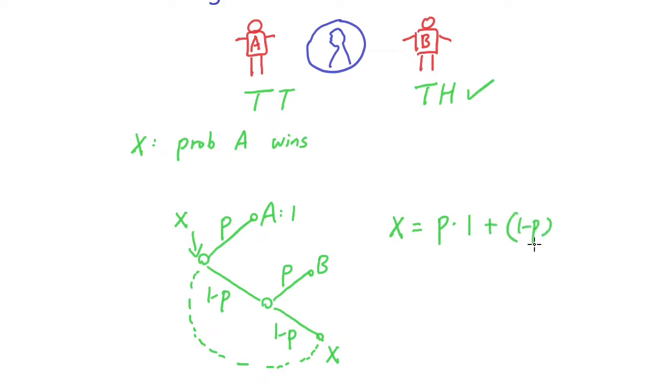...plus, on the lower path, we have the probability that player A just doesn't win. So there's 0 probability of winning from that. So that would be P times 0, plus this bottom path where player A doesn't win on the first round and then player B also doesn't win on his turn. And then now it's back to player A again. The trick is now we can express this again as X.